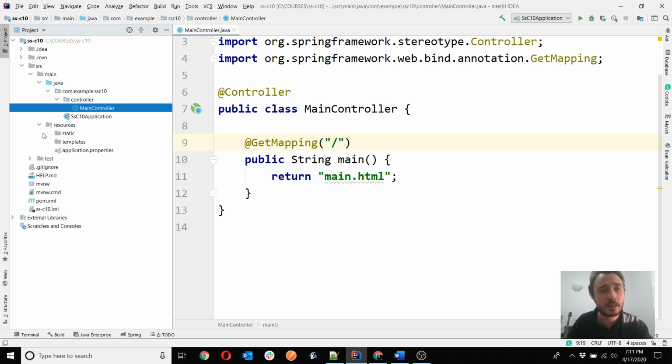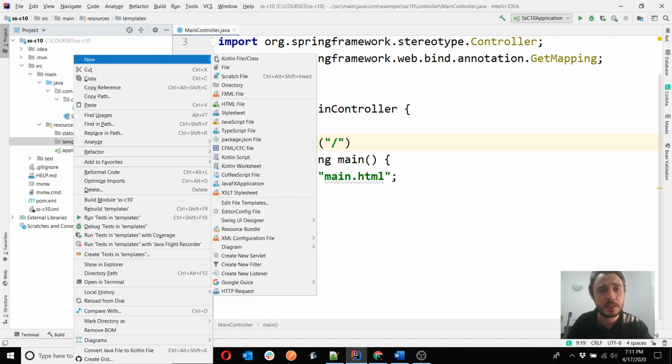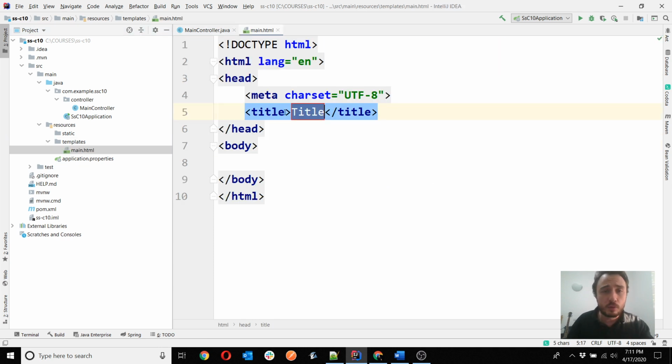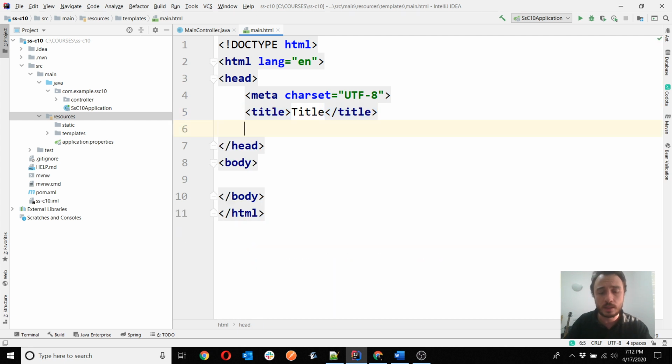And here in the resources, of course, I'm using Thymeleaf, so I have to put it in the templates. I create an HTML file. I have to call it main, and here is basically where I will put a very small JavaScript code to call an endpoint from my backend. So to spare some time, I have actually already written my code here, and I will simply put it because that's not what we are discussing.